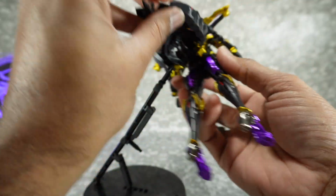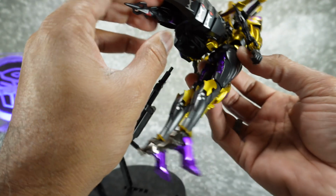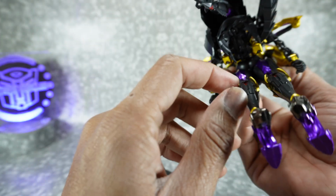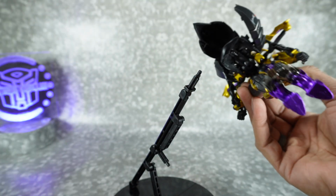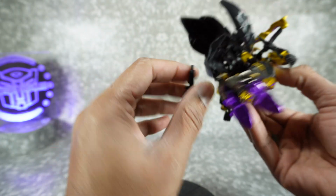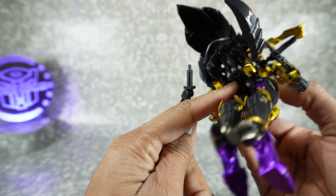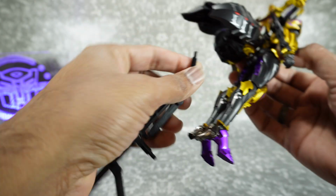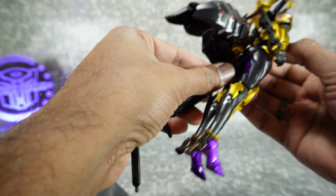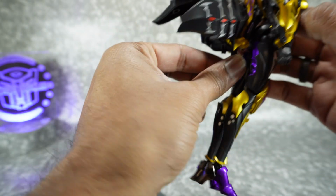So come to the back here, and you can see if we remove this, we can see there's a spot right there in her bum for one of these. And I will mention it is very tight. It's very challenging to get in there.